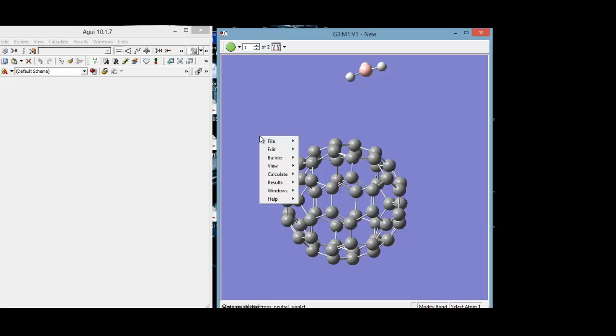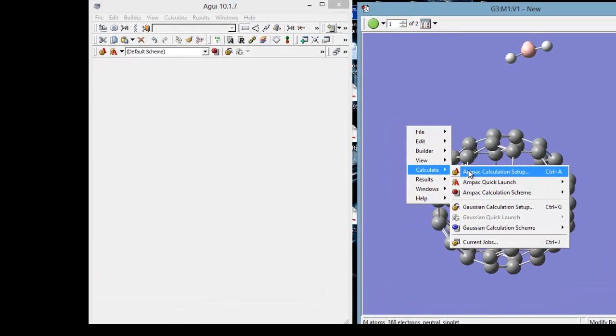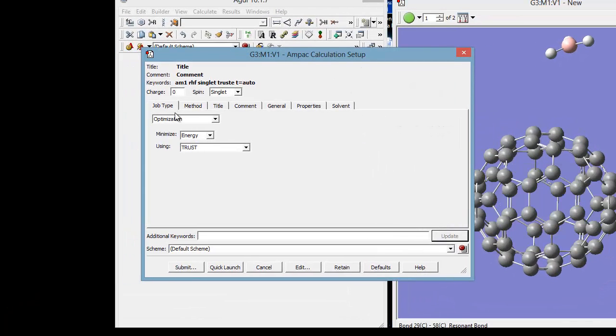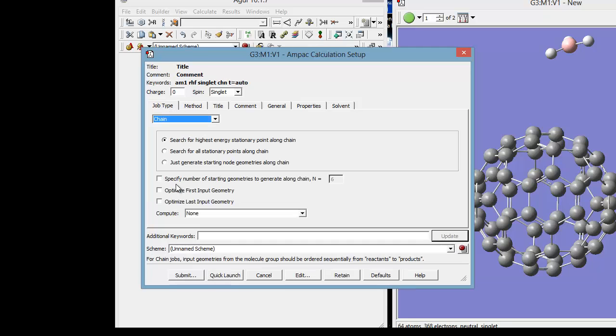So now you want to right click, go to calculate, MOPAC calculation, and you're going to run a chain calculation. So you come here and you go to chain, you select this right here, search for all stationary points along the chain, optimize first input geometry, optimize last input geometry, and you want to select here the lowest IR frequency.